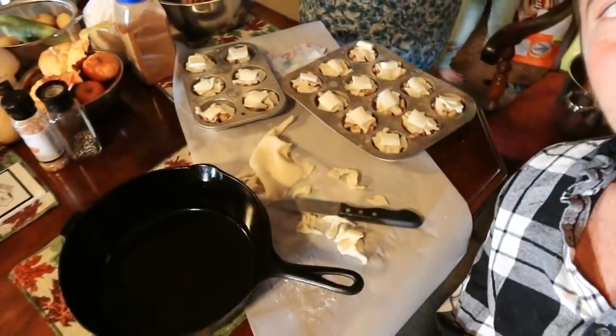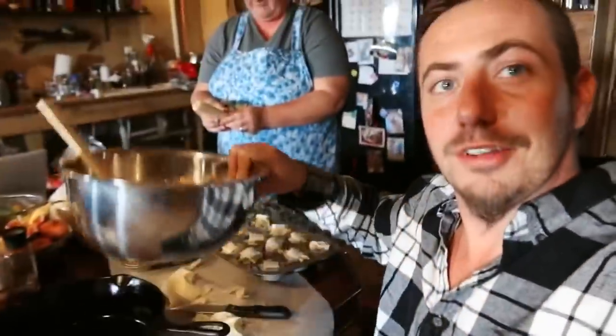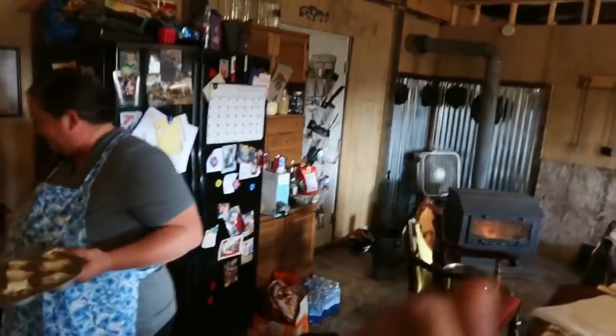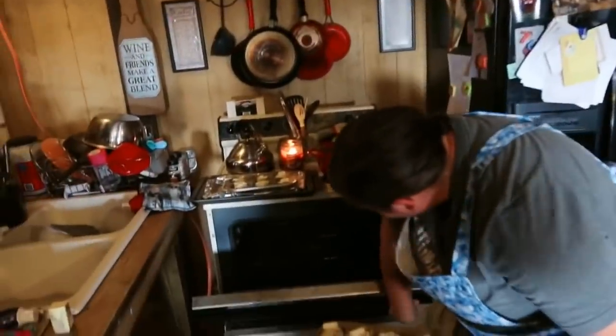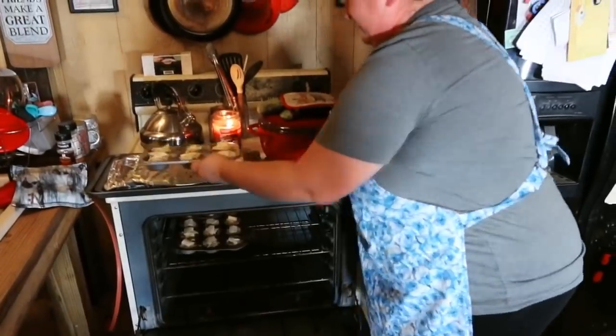Okay, they are all buttered up and ready to go, but we have quite a bit of excess, like I said, we knew we were going to. So we are actually going to make a full-blown apple pie as well. You want to make sure your oven is at 400. Yep, 400 degrees. So we are all preheated and ready to go. Put that goodness in there, babe. Nothing was in here, thankfully. I remembered to take it out.